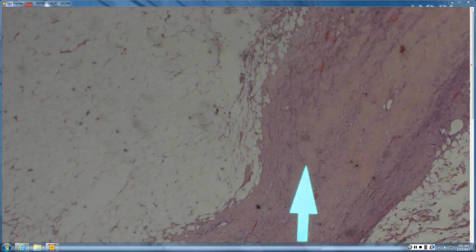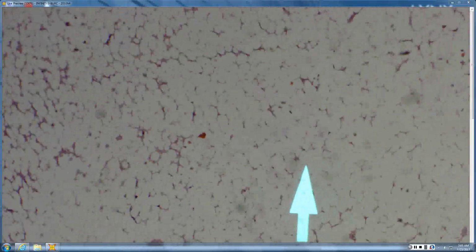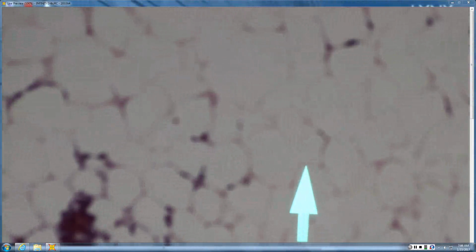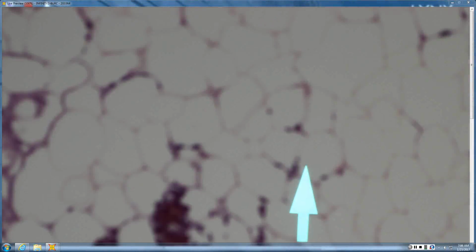Let's look around a little bit more. I think this is probably the best area to go in and look at. So the dark basophilic staining is calcium, right? This shows up better. These are big chunks of calcium, little chunks of calcium.